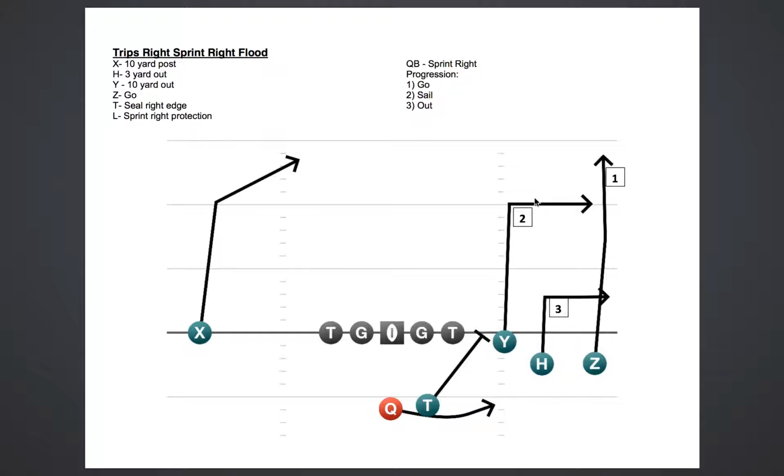The Y, this is the most important route. He's the guy who's going to get the ball, even though he's the number 2 read. He's going to get the ball most of the time. We want an outside release of that backer. Okay, if he's flying to the flats, we got to push for outside leverage, because if we come underneath him, what's going to happen is when we stick our sail route, that backer is going to be sitting right there in the passing lane. So push outside of that guy, push up to 10, and then we roll it.